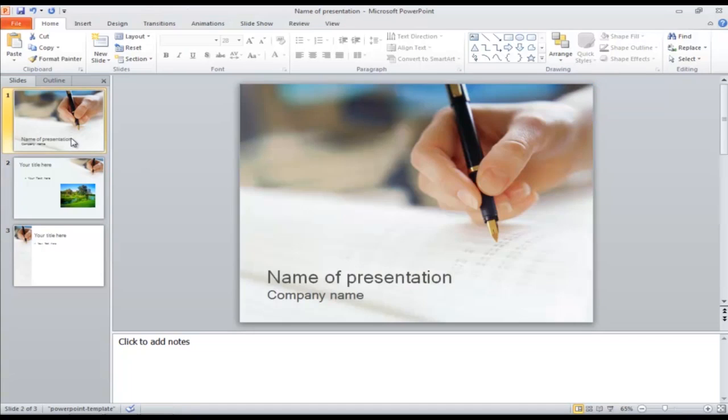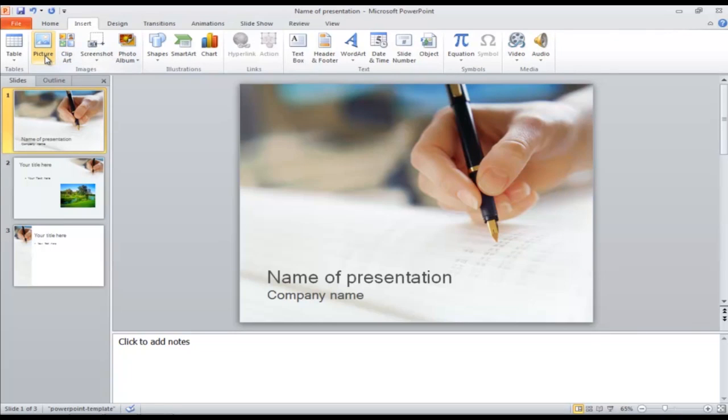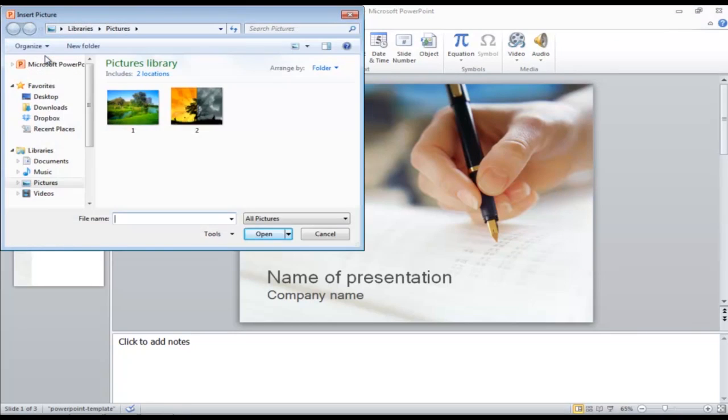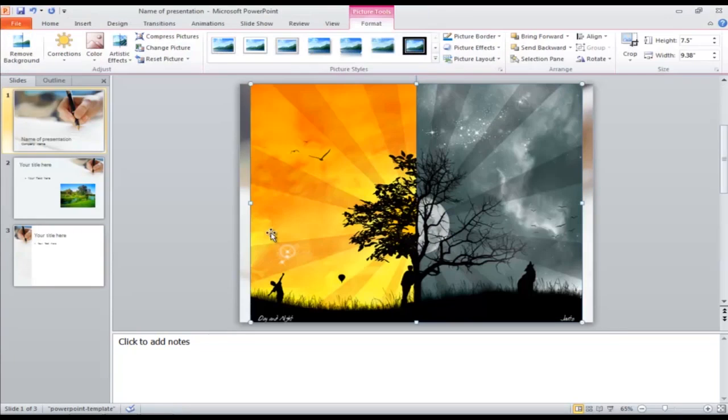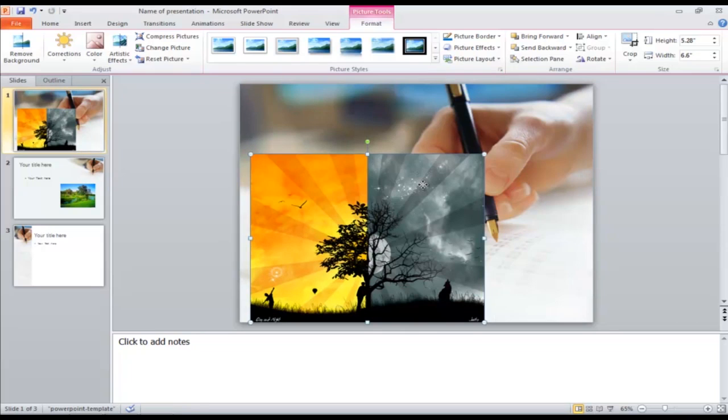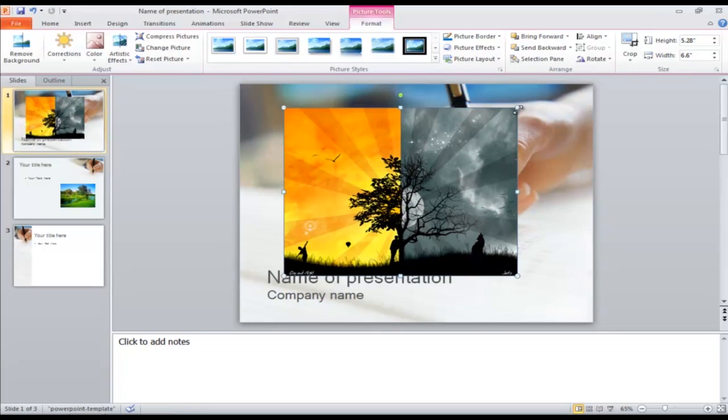Click on the title slide, and this time use the Insert tab to select the image. Go to the Picture option and choose the image. The image you just added will need scaling and proper adjustment in the slide. For that purpose, you should use the vertical, horizontal, and diagonal scaling points that are present on the edges.